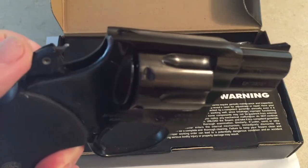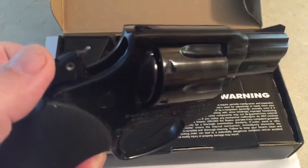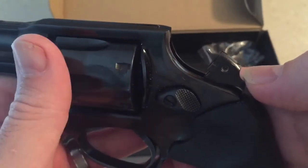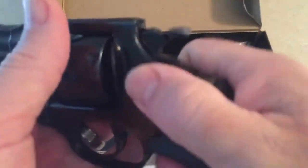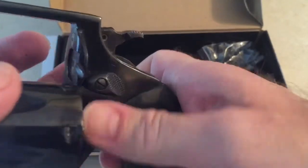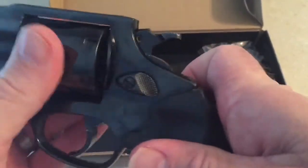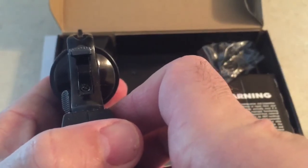The firing pin is right there on the end. I've heard a lot of people say that it'll break off, and then you can get a replacement that won't break off, but I haven't had any problems with it — it hasn't broke. If you look at the gun, you can see it's got a hammer block, so it's not going to come through there until you pull the trigger. It's got good lock-up — real positive.